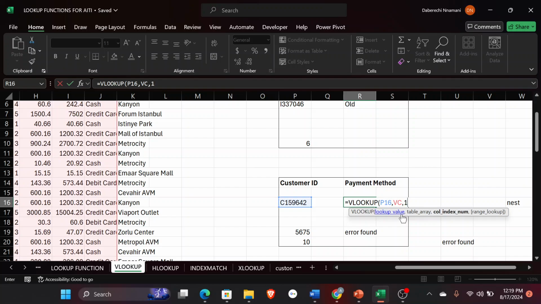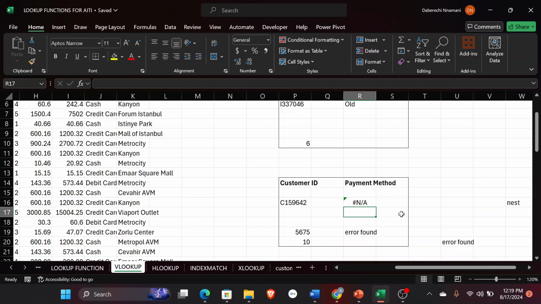So we're going to say 10. Then the range lookup, we're going to say false. Close our bracket and enter. Now we have an error. Excel is saying, I don't know what you're talking about. This is because our table array did not start from the lookup column.